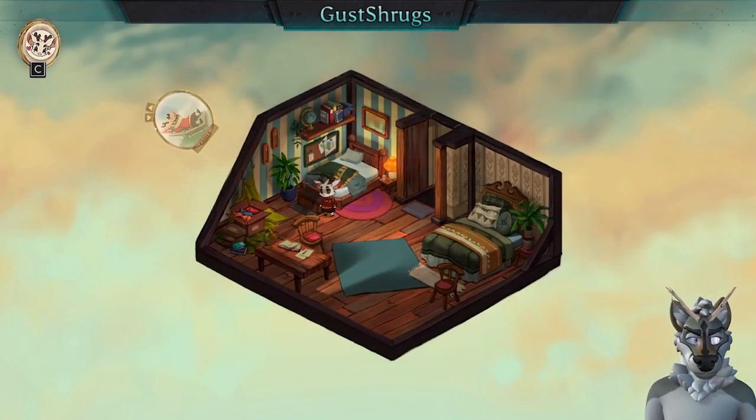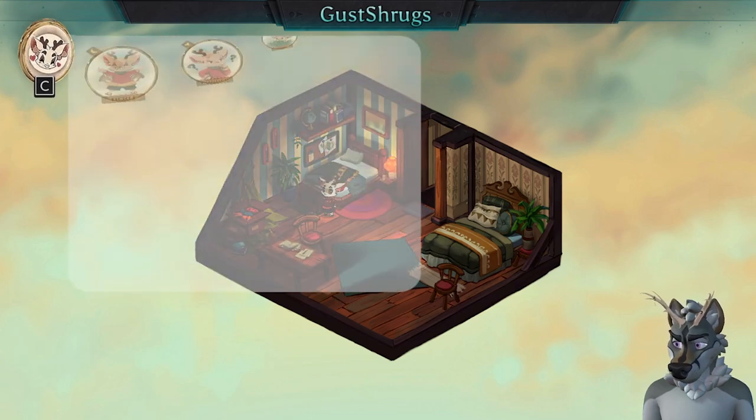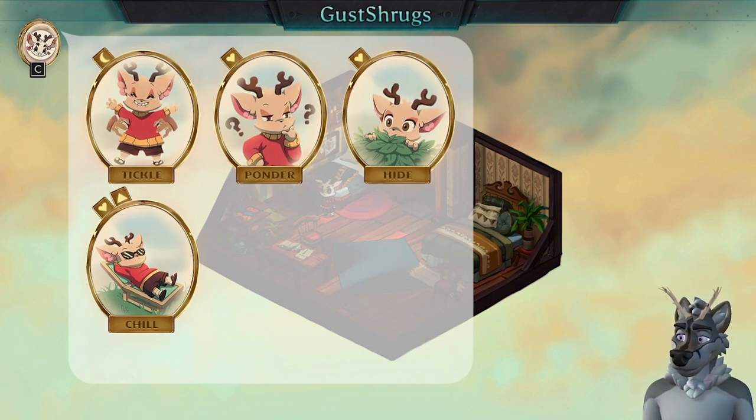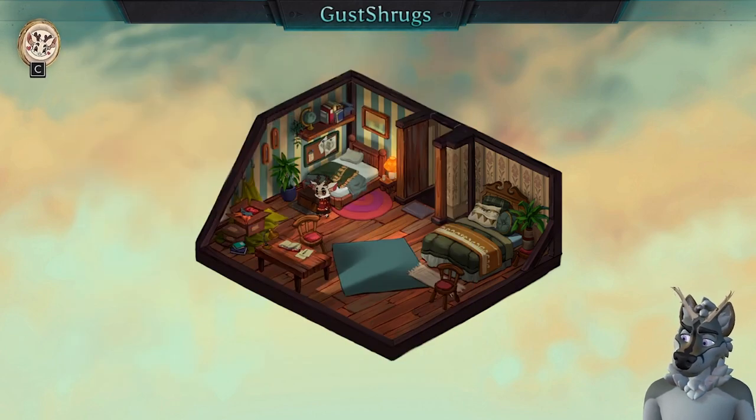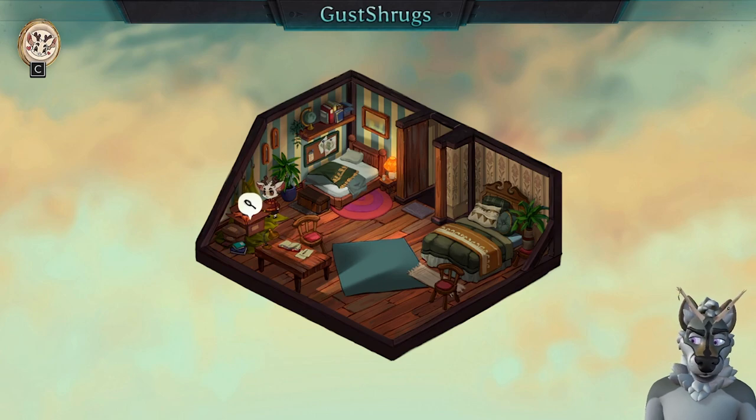Chill. Nice. I wonder, see how each symbol, there's a symbol at the top. There's a moon, bicycle, a heart, and chill, ponder, and hide. I wonder what that is, then a triangle for chill. Guess we'll find out. I like to notice little things like that.